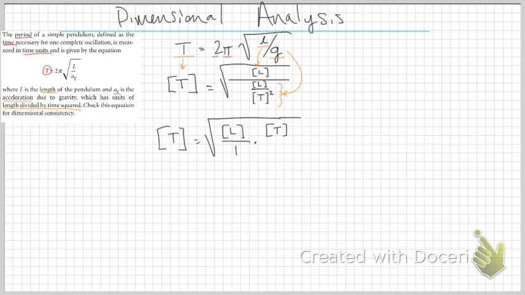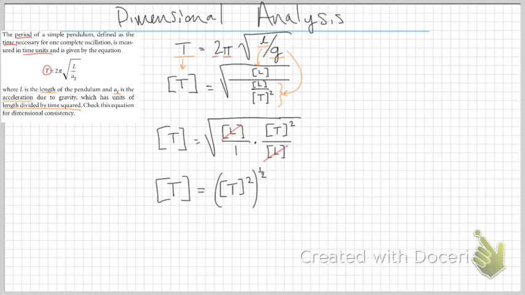I've substituted in what my dimensions are. Now I'm just going to clean up the equation so I can analyze it. I don't really like fractions inside fractions, so I pull out that denominator. I have to flip it in order that I can multiply it by my numerator. So I have under the radical length dimension over 1 times time dimension squared divided by length dimension. You see those lengths cancel out, and I get, ta-da, the square root of time dimension squared, which is time dimension to the first power.